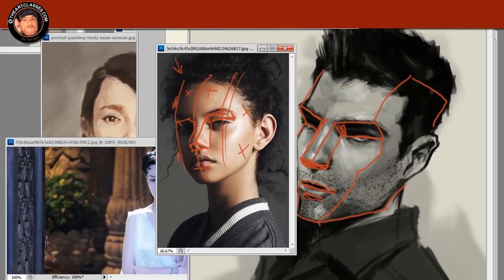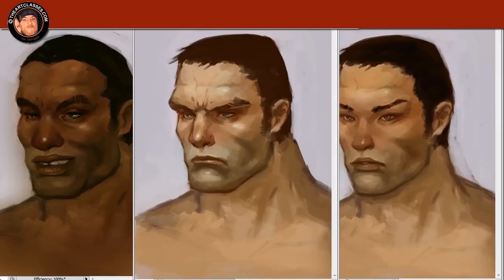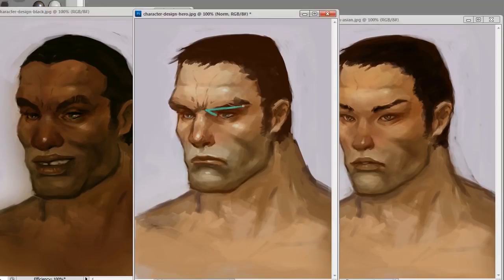And one more thing. When you are designing a facial feature, this will come in handy. If you want this guy to have a pretty deep and heavy eye socket, let me choose a lighter color. Then this guy has a pretty deep eye socket and a high nose bridge. So it comes in handy.